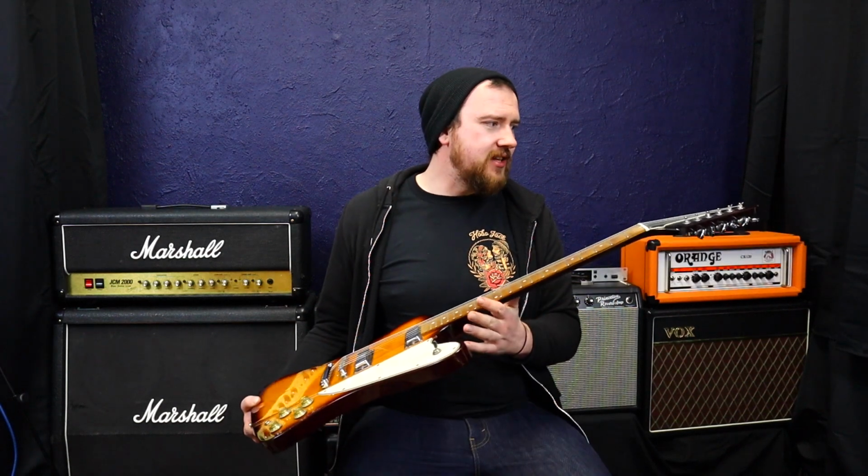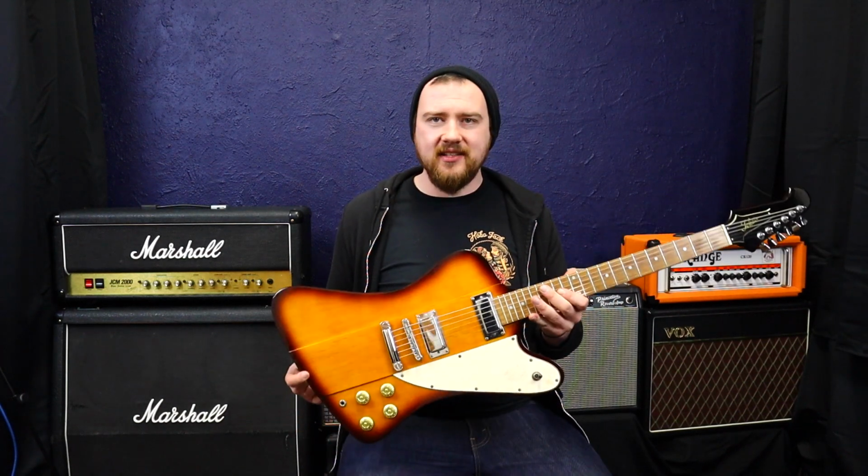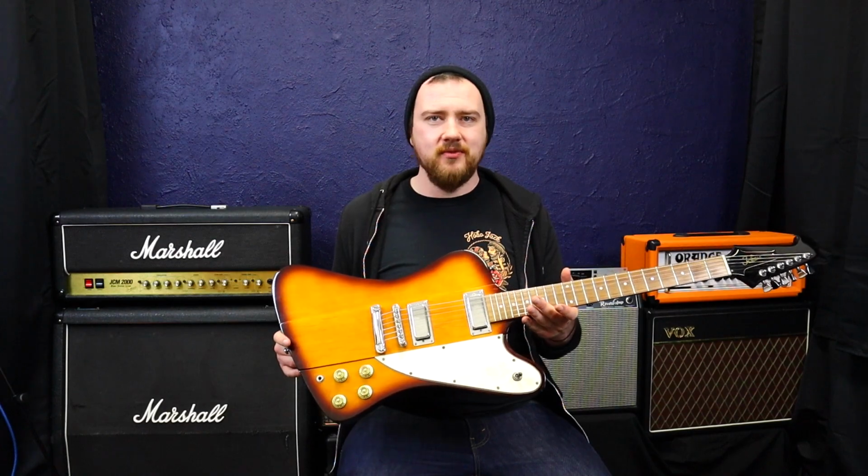I originally bought it to kind of move it on. I do buy and sell a little bit of guitars, but I can't let this one go. It just sounds incredible.